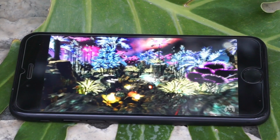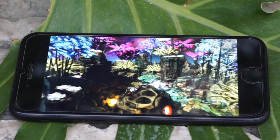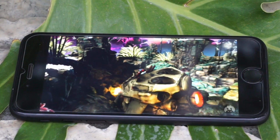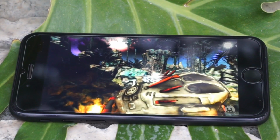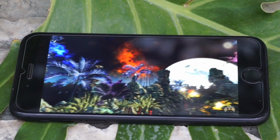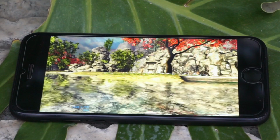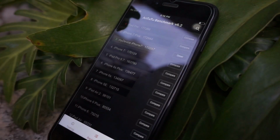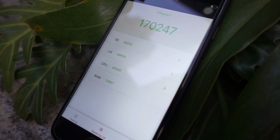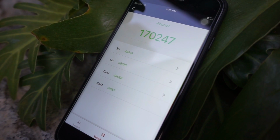Next, I thought that I would try out a couple of benchmarks. Here we have the AnTuTu benchmark running on this fake iPhone 7. And when I compared this to my real iPhone 7, I couldn't really tell any differences at first. Let's just take a look and see how this iPhone 7 is going to score. So the final score is a little above 170,000 points. As for 3D, we have about 50,000 points, and CPU ranks also at around 50,000 points. That is pretty impressive for a fake iPhone 7.